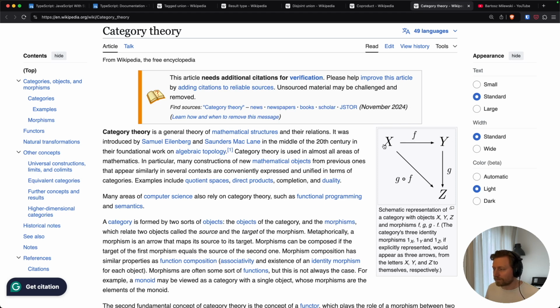So that means that we can first go from X to Y, from Y to Z, or by composing these two morphisms, we can get from X to Z. In other words, regardless of what kind of code we write, if our input is X, we should be able to get to Z.